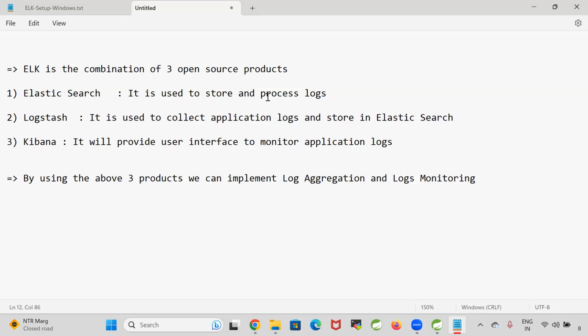One is Elasticsearch, used to store and process the logs. The second one is Logstash, used to collect application logs and store in Elasticsearch. Third one is Kibana, which provides user interface to monitor application logs. By using the above three products, we can implement log aggregation and logs monitoring.